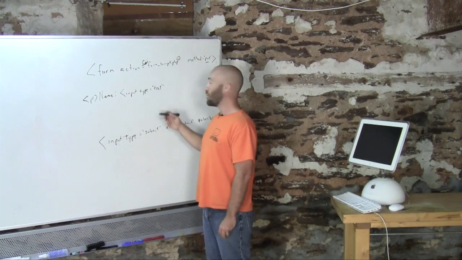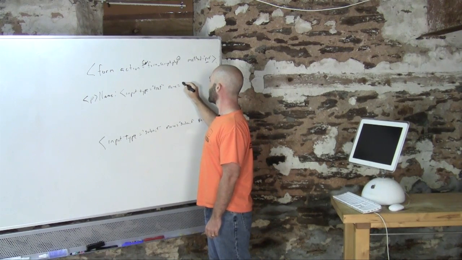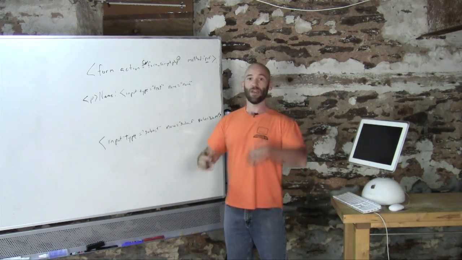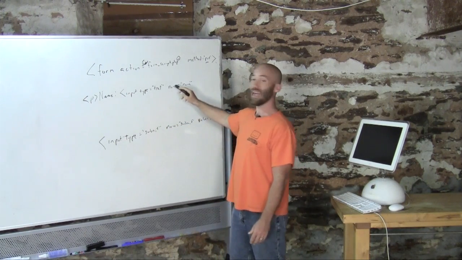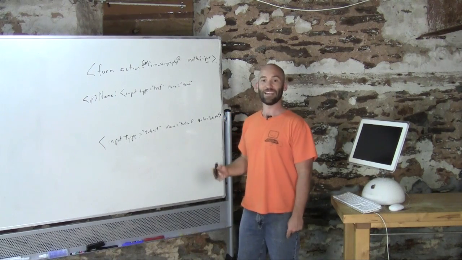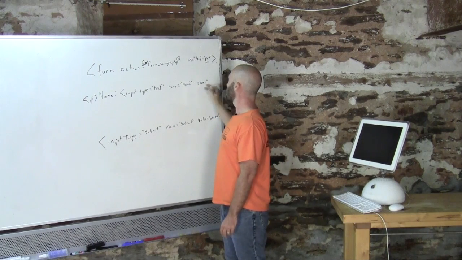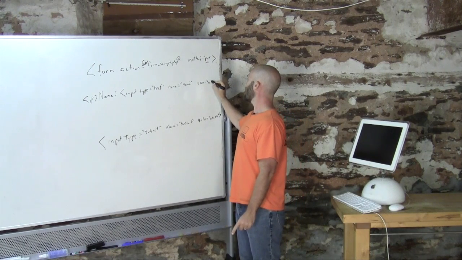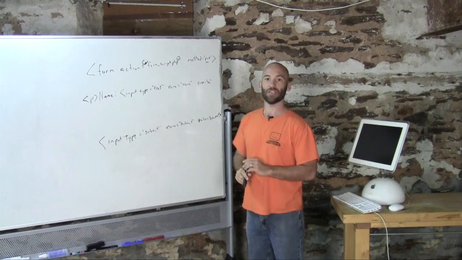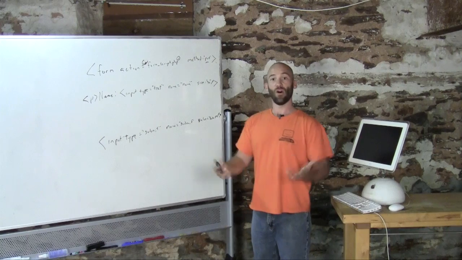So after that, we then say what the name of this text box is. Name equals, and then what we're going to do is name. This is going to be used later when we pass this information over to the PHP script. So we create an input type equals text box, and the name of this text box is name. After that, all we do is we say size equals, and then we say how many characters we want this text box to be. So in this example, we'll just do 30, and then we'll do the double quotation marks. After that, we do the slash and angle bracket, and that's all there is to it.